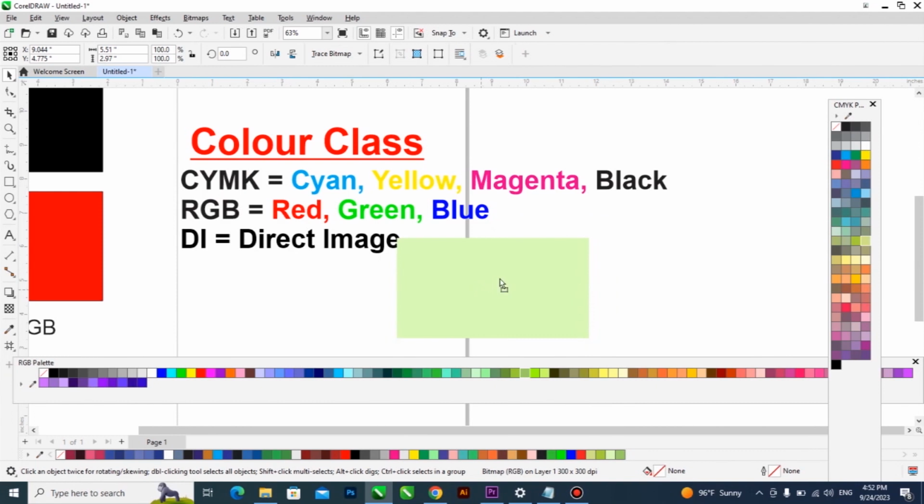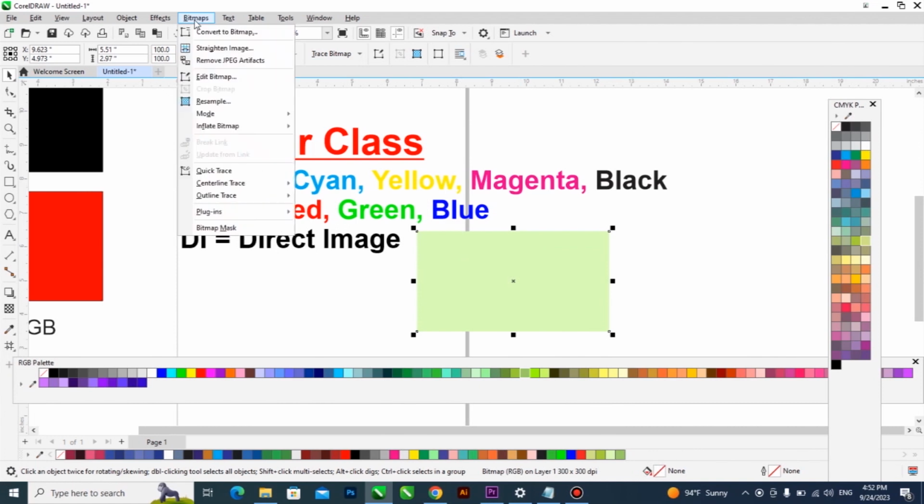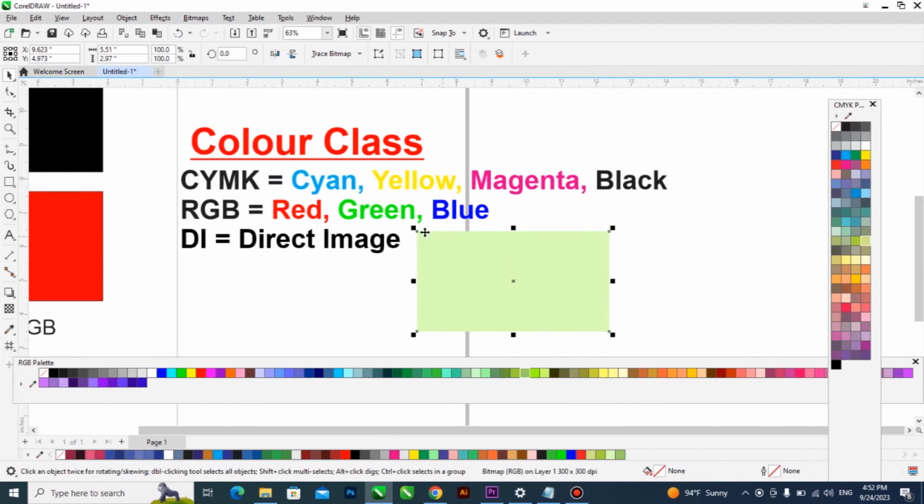Always do this whenever you are done with all your designs. You check all the RGB colors, make sure you convert the colors to bitmap before you send for separation and before they can commence the printing.